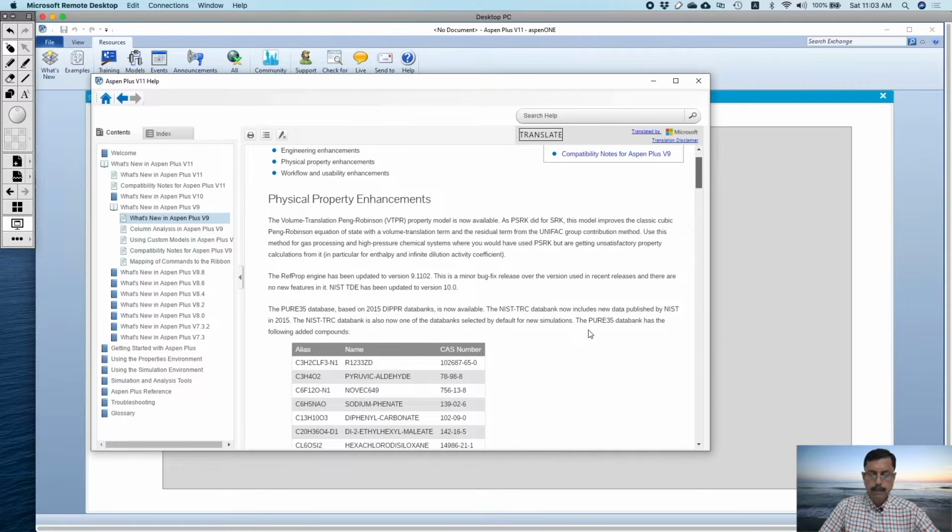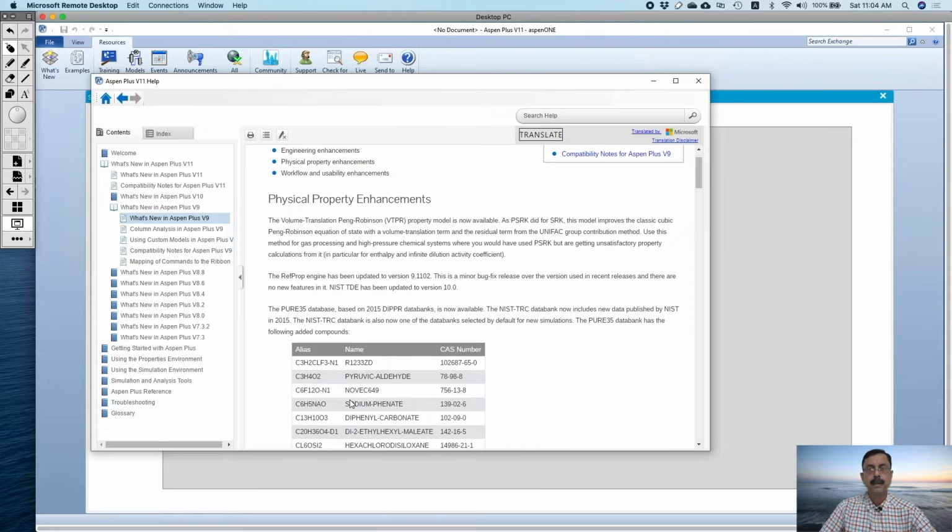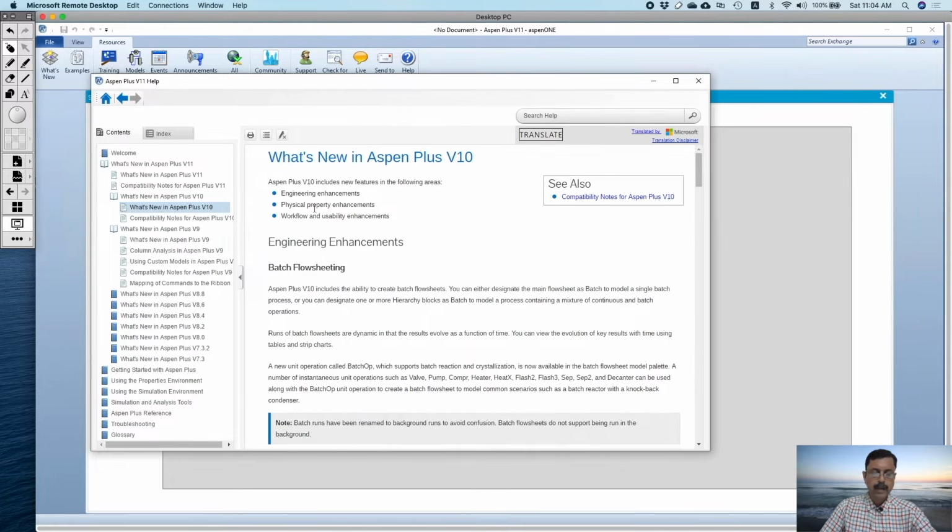Further, the Pure 35 data bank has the following added compounds. For instance, sodium phenate was not there in the earlier version. If I open version V8.8 on my machine, definitely I will not find sodium phenate there. It has been added in version V9. Similarly, in version V10, we have similar kinds of new features in the same areas.